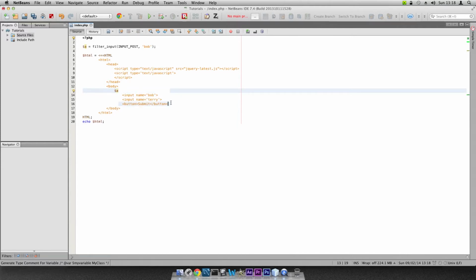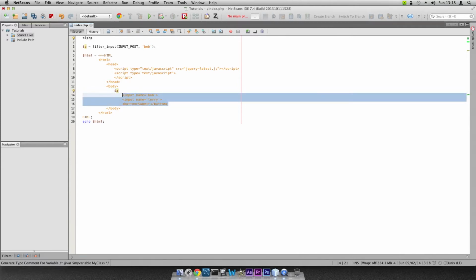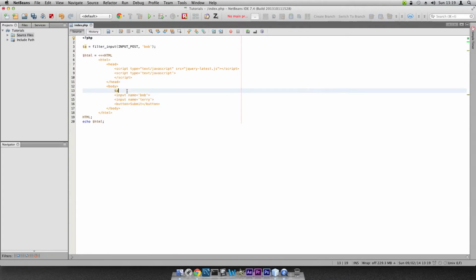I need to hurry up because it's going to cut out in a second. This is a really bad screen recorder. I mean, watch the video I made before about best free screen recorders, or maybe there's just something wrong with my system. Input, submit. You know what? Just to show you, I'm just going to make this a div, given that's the only div on the page.